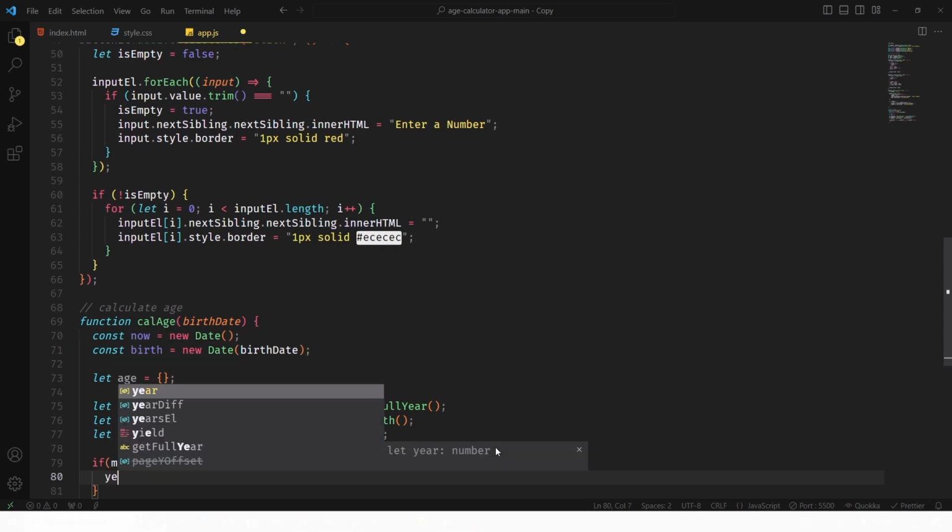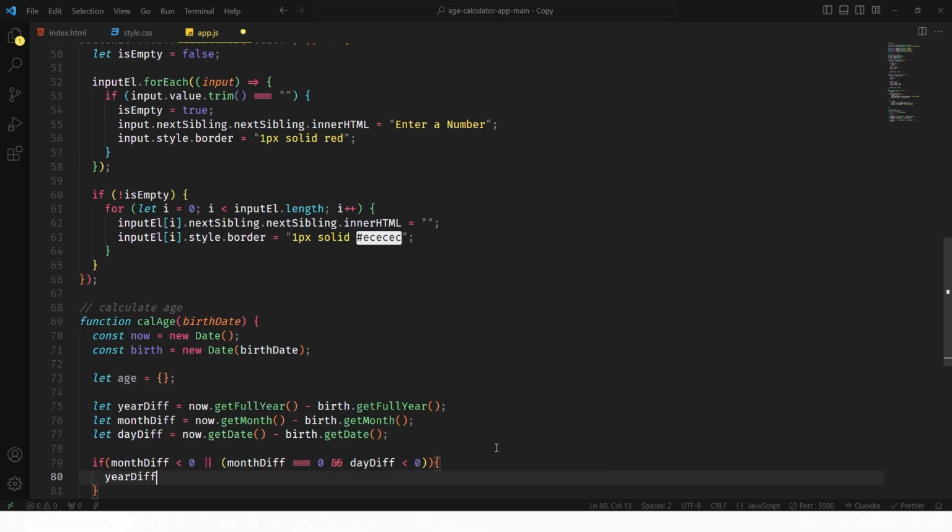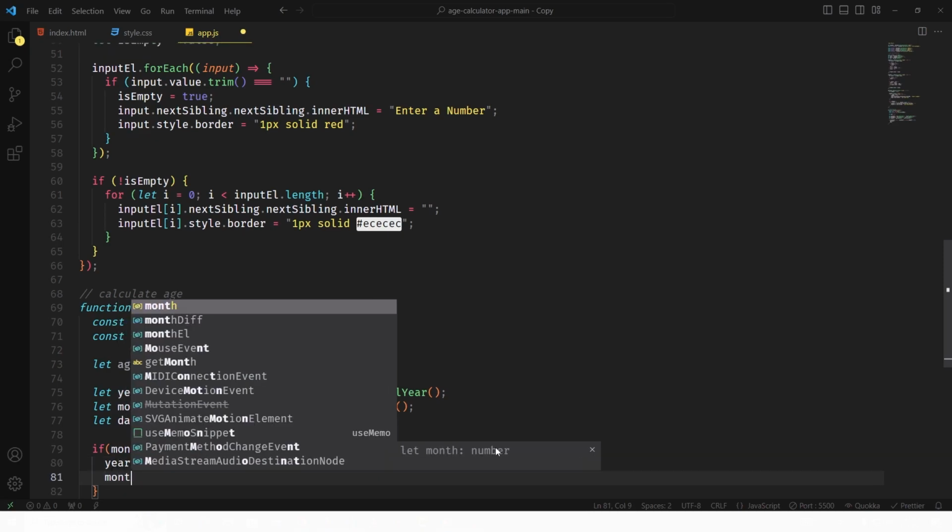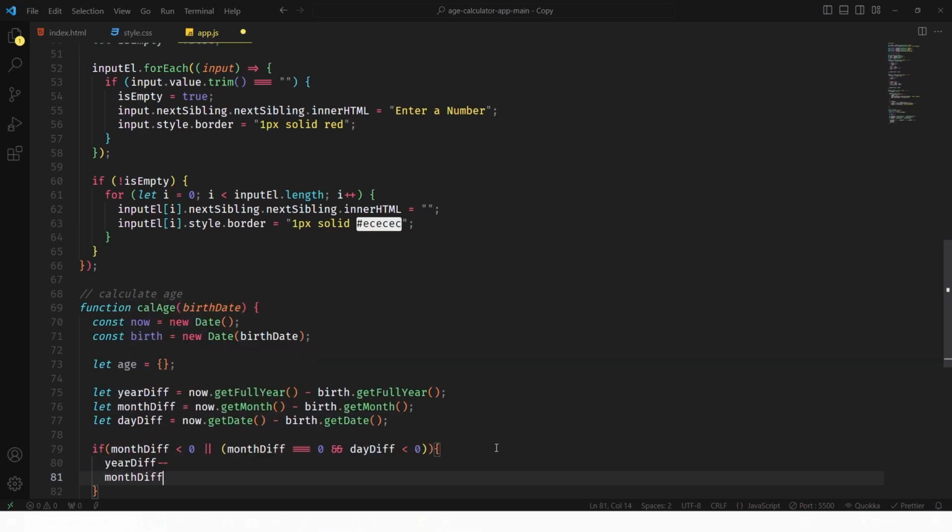In the if body, I need to decrement the year difference by 1 value, and also we need to add to month difference, using the assignment concatenation sign, the value 12, meaning more than 12 months, right?